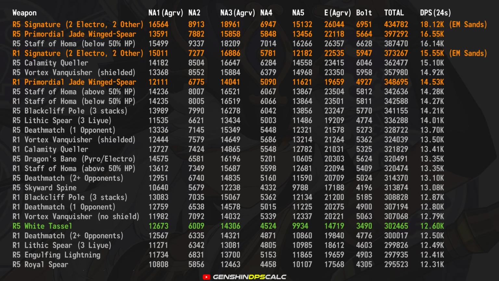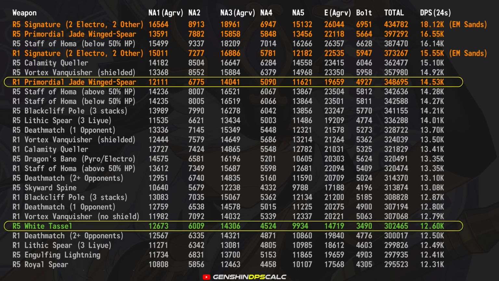As you can see, along with his signature weapon, Primordial Jade Wing Spear is his next best 5-star weapon if you don't feel like pulling the new weapon. The White Tassel at Refinement Rank 5 is also a great free-to-play weapon that you can use if you don't have any 5-star polearms.